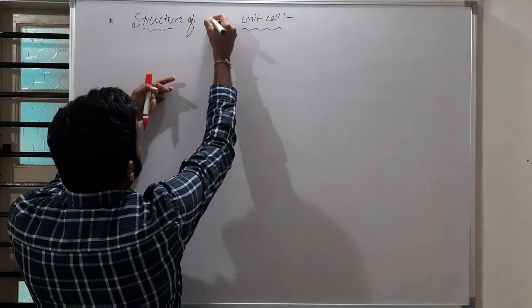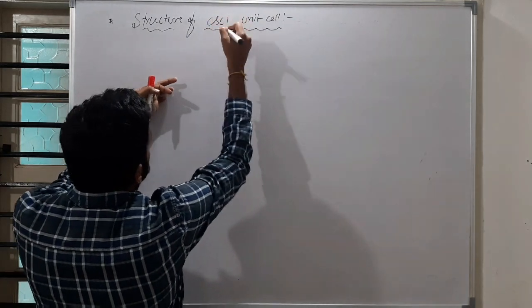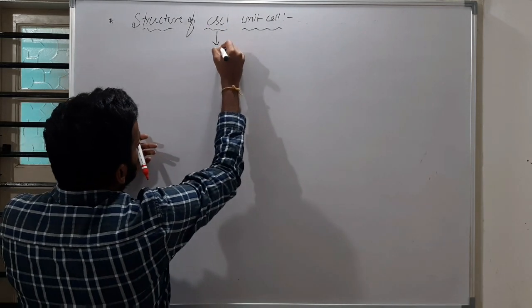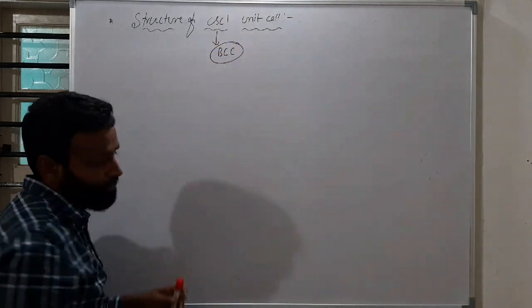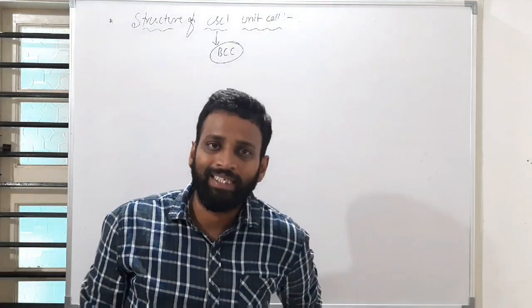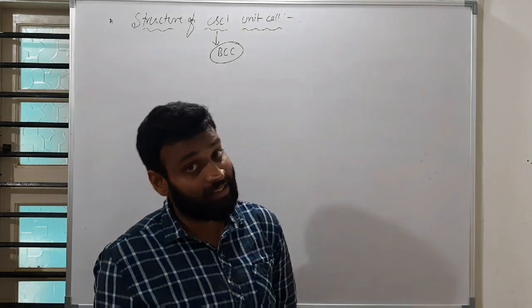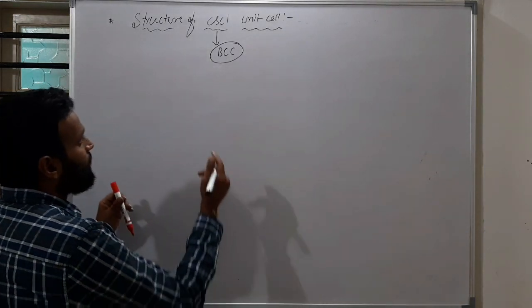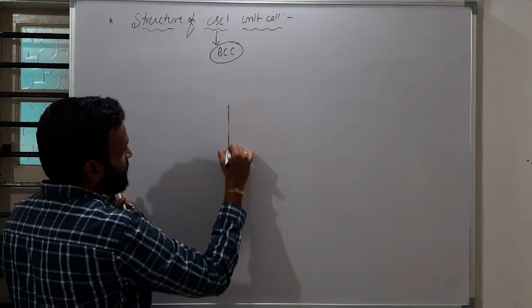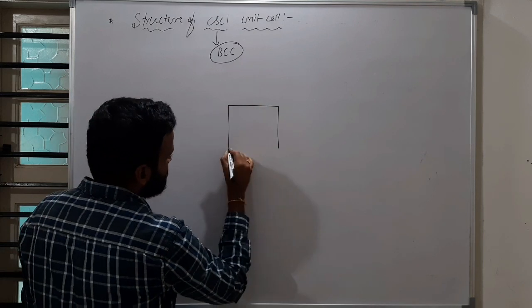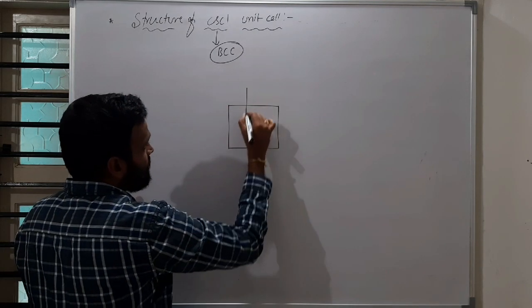Cesium chloride. Structure of what, sir? CsCl. Very simple. It has BCC, body centered cubic. NaCl is FCC. The effective number of atoms you have is 4 in the previous NaCl. For BCC, very simple, body centered cubic. So body centered cubic means you have it like this. It's very simple. Don't worry. It's not that complicated a diagram.